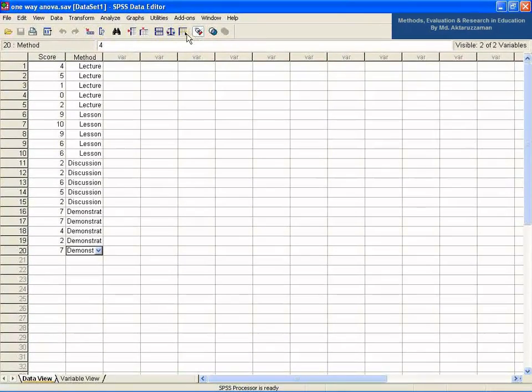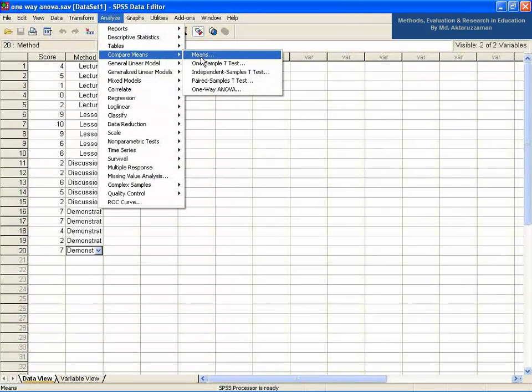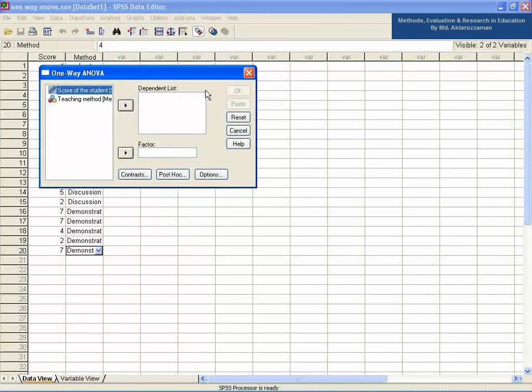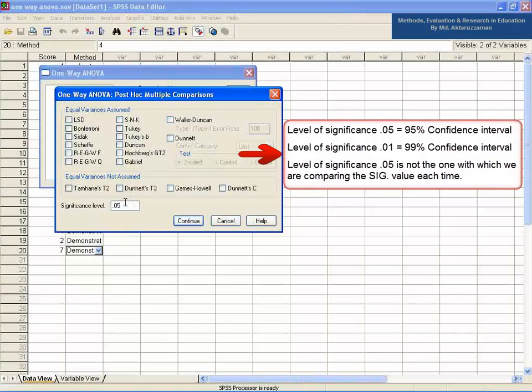Now, go to the Analyze menu, then Compare Means, then One-Way ANOVA. Just click it. Take the score of the student in the dependent list and teaching method in factor. Yes, it's already done. At the same time, click the Post Hoc button and specify the level of significance as 0.05, which is already there as the default value, and it implies 95% confidence interval.